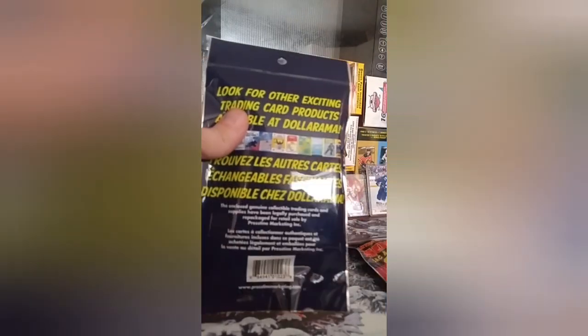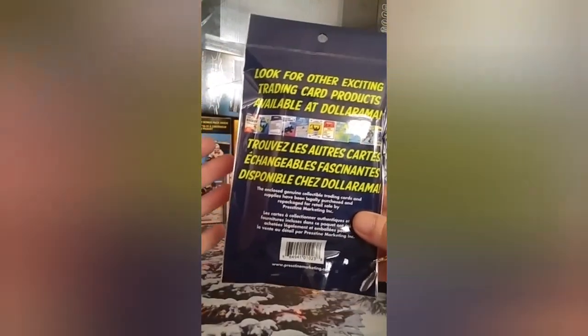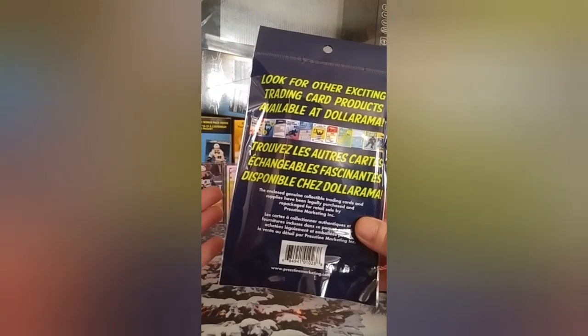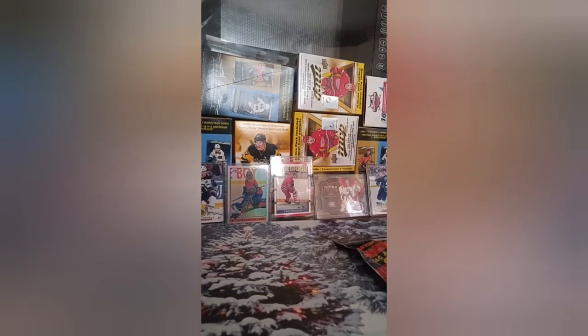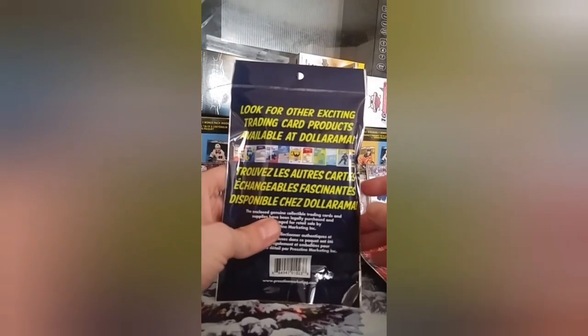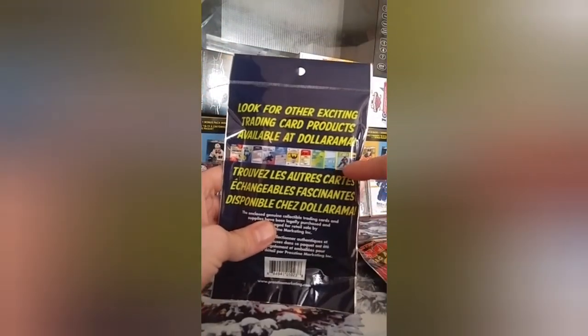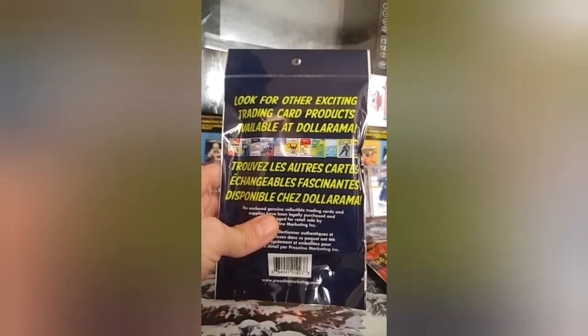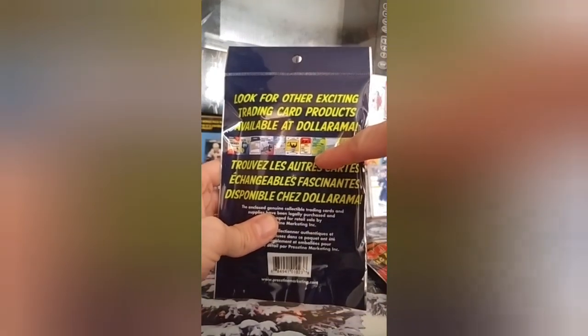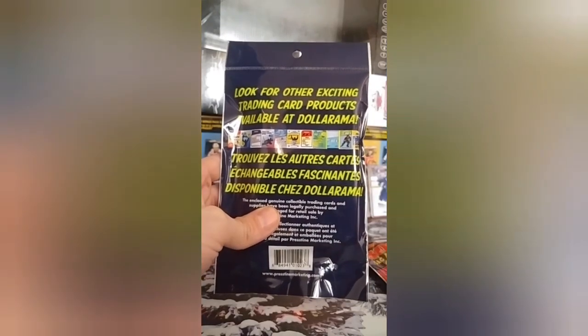Some of the things you can get in these — it's not all junk. You're going to get some good supplies: usually 100 card sleeves, 25-hinge card holder, a little mini one-touch like that Eric Lindros back there — that's one of the Dollarama ones, they're called a mini snap case. It's pretty much a one-touch, you just pop it in, it just doesn't have the magnet. You can get old packs from the 60s, and you can get relics — I've got relics myself before — and I've got a Pinnacle auto, it's the green pack right there, the auto relic edition.